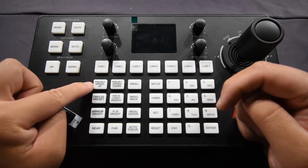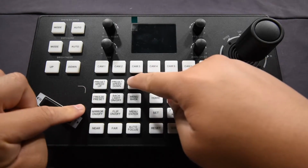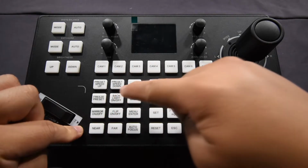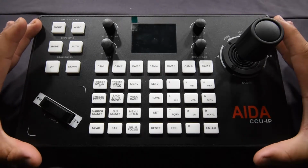You have your specific AIDA commands, such as your preset speed up, preset speed down, freeze preset. You have your menu options for the PTZ camera itself. You have some generic PTZ options, such as the focus, backlight, flip, mirror. And then you have your setup for the actual CCU-IP itself.